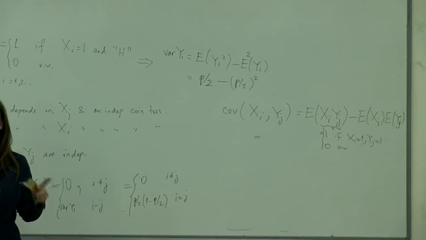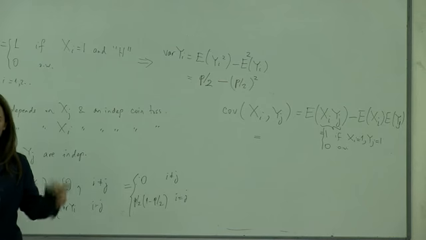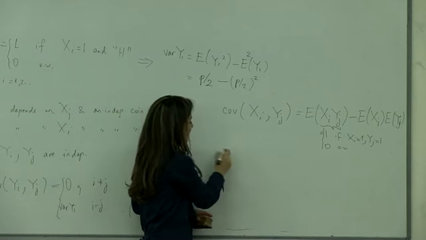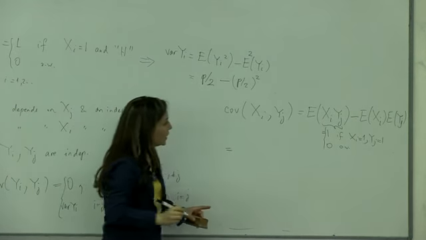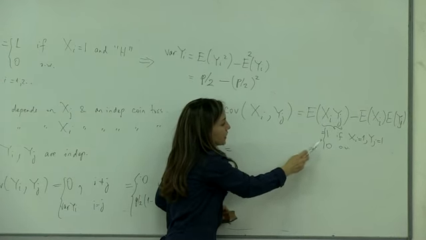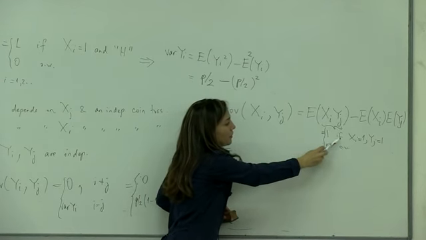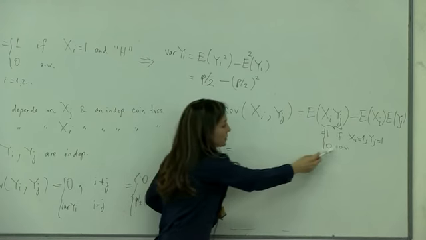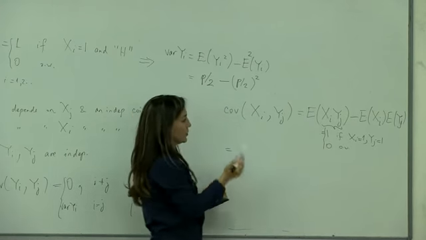Exactly, but there are people who were not convinced that they are independent, so uncorrelated. That's why we are computing it. I think it's a good exercise anyway. So the expectation of the product is 1 times the probability that this event occurs, plus 0 times the probability that it doesn't occur.